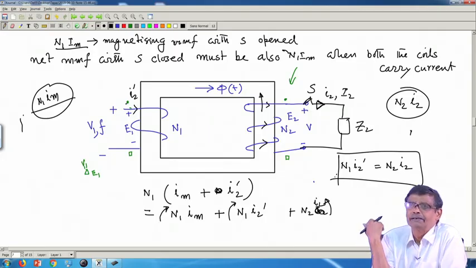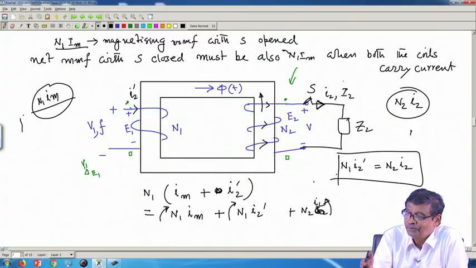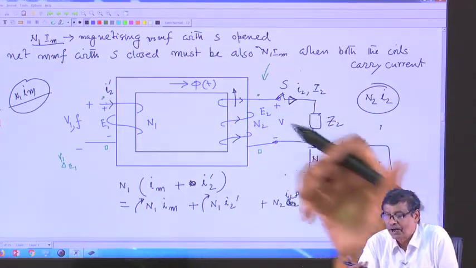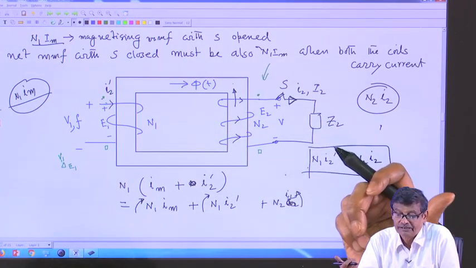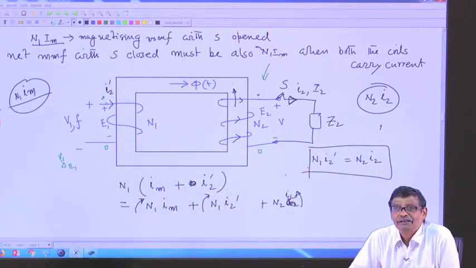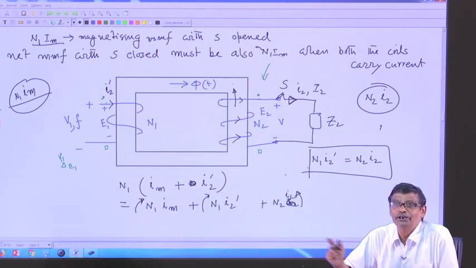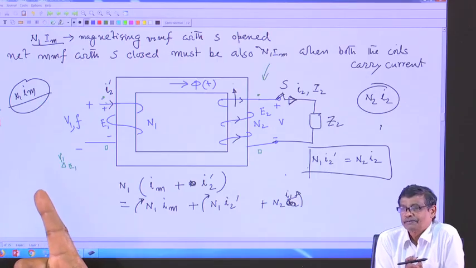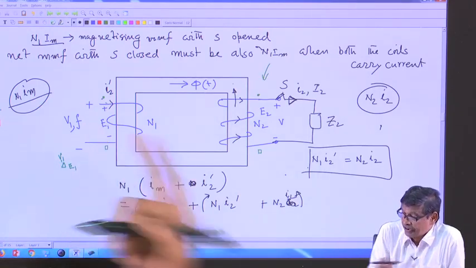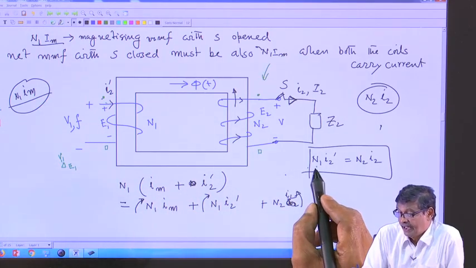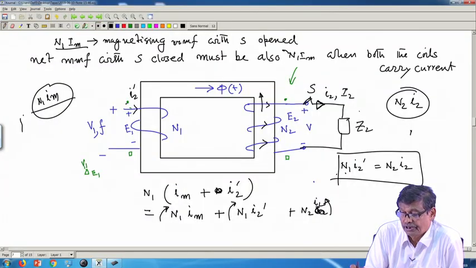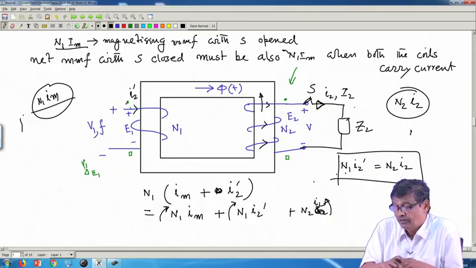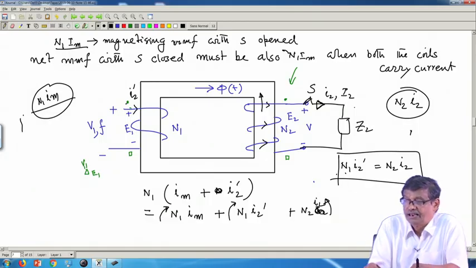That is why people say the moment you want to draw current or power out of the secondary terminals of a transformer, primary cannot be a mere spectator to this event. The moment you do this, primary will react. It will draw additional current such that N1 through the dot terminals, mind you, through the dot, if you show the current going out, then only these two fluxes will cancel, MMF.